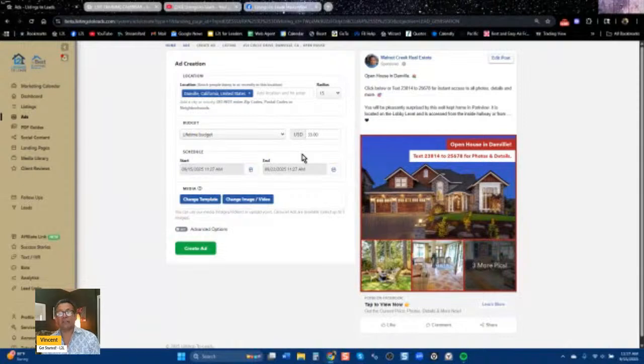That basically means $5 a day. When you're running an ad on Facebook on a home that's for sale, which this is for sale, these leads tend to cost about $3 each, all right? So if Facebook is charging you $3 each, you divide 3 into 35 and you'd expect about 11 or 12 leads. That's how it works, right? You just click this button and boom, the ad starts to get out there.